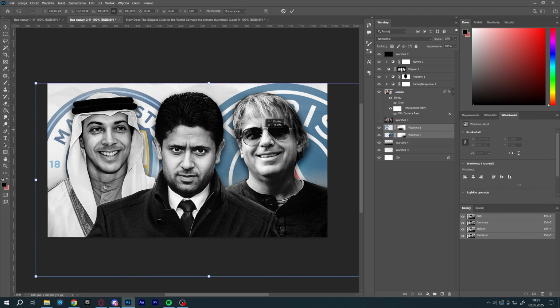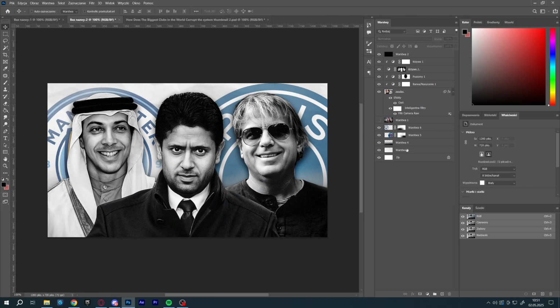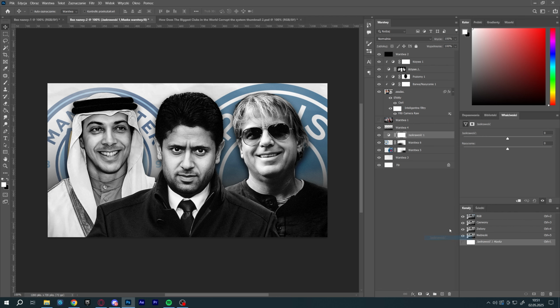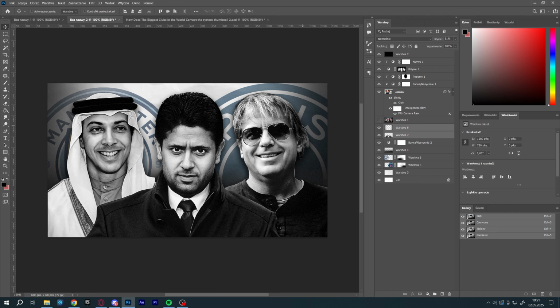Now add some logos in the background, it's actually not that important. Put the vignette over it. Make it a little bit harder actually. Also desaturate this as well, but not that much. Add another vignette on the sides and in the corners. I'm not going to show you every time I do vignette, it's just a painting with the brush and just playing around the opacity, that's it.